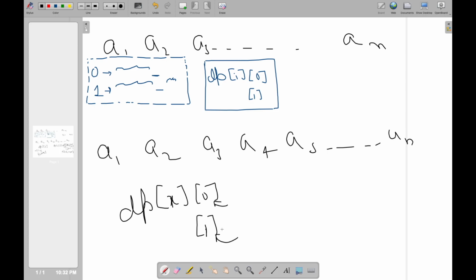So the TLDR of all that mess was that we were thinking of doing dp on the index, but we saw that if we store dp with the index as the state, then we will have to iterate through all the previous indices, and that is a mess.